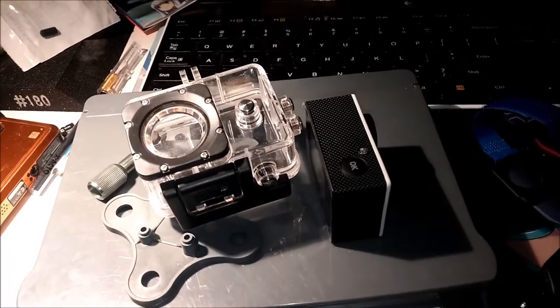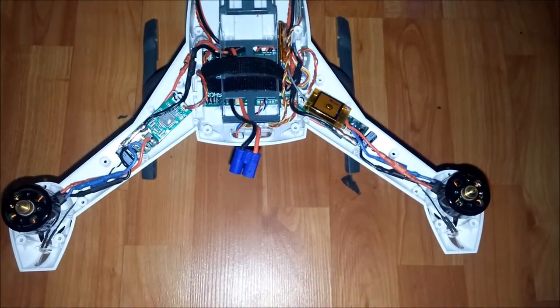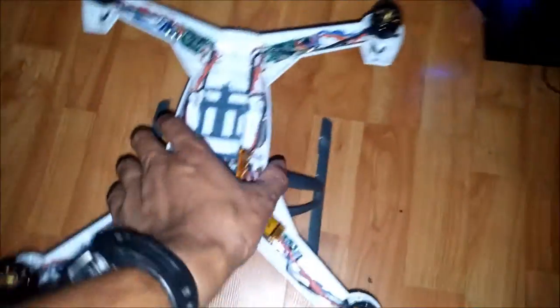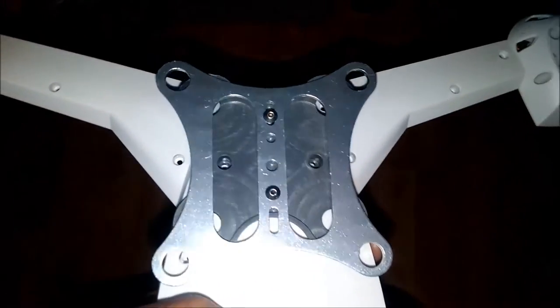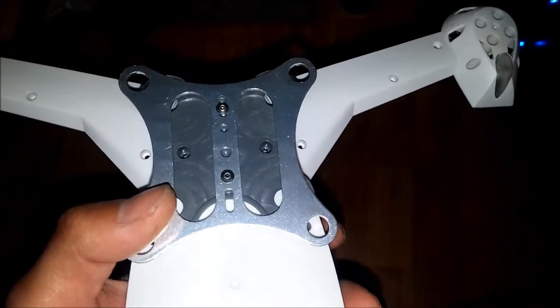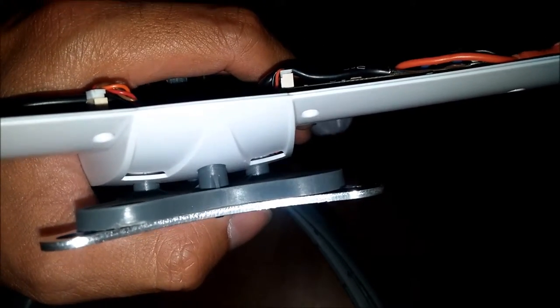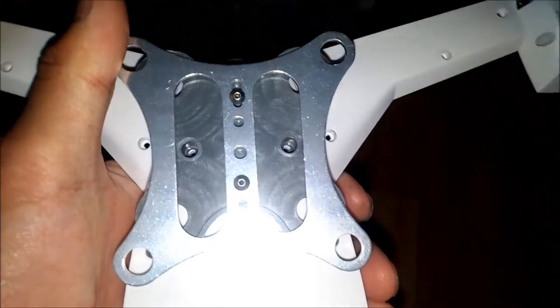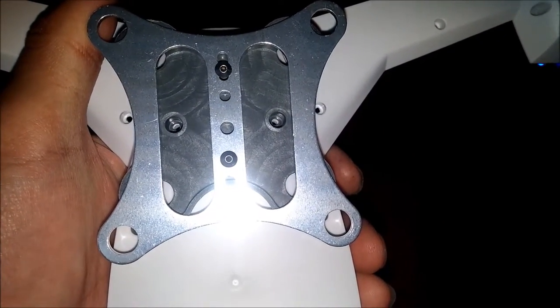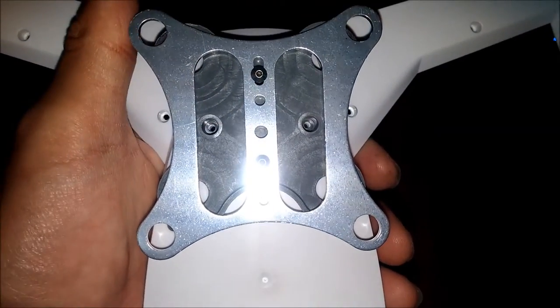It should be interesting to see how that affects flight time and performance, so stay tuned. Here's my Blade 350 QX2 without the shell — it took a lot of screws to get it off. I'm at the point of mounting the plate, and it's turned out pretty good. I've got the upper plate mounted to the original one — the reason I kept the original is because it levels it out since the front piece is longer, keeping it flat. I've sandwiched the old mount between the new mount and the fuselage and had to use longer screws.